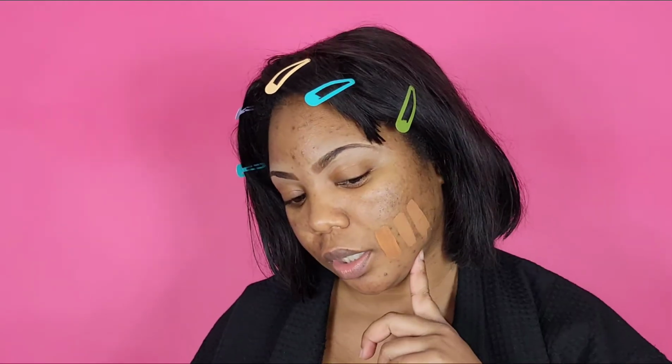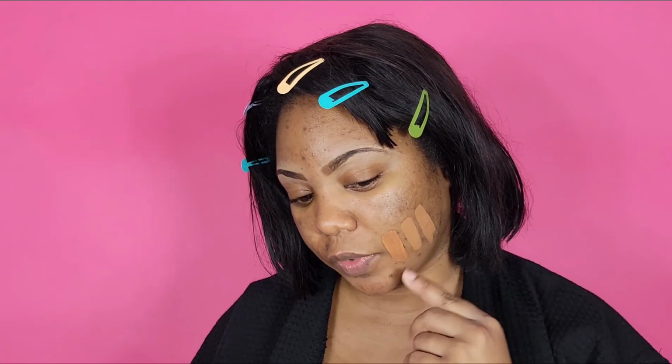So, I mean, we can let it dry down a little bit, but definitely I feel like Caracas is a little different in the light reflecting. Based on the way this looks, I kind of wish I would have gone maybe a shade lighter, maybe Cadiz or Morea, or maybe even Tahoe, because Tahoe has a little bit of yellow in it. But yeah, this is definitely gonna be a little dark for me.